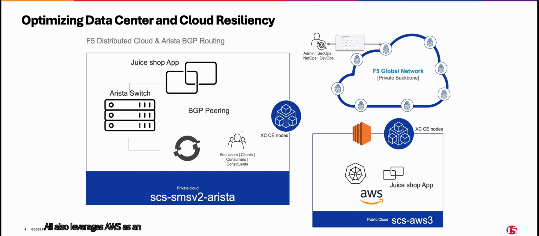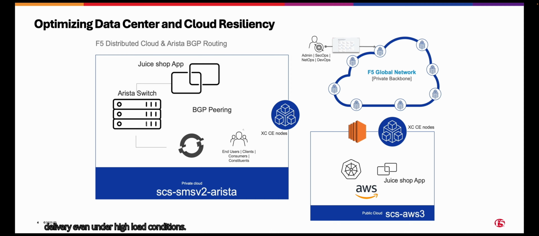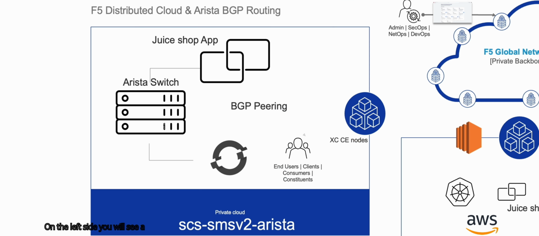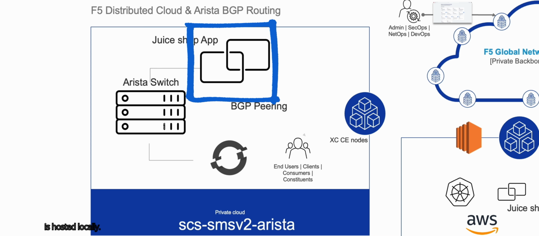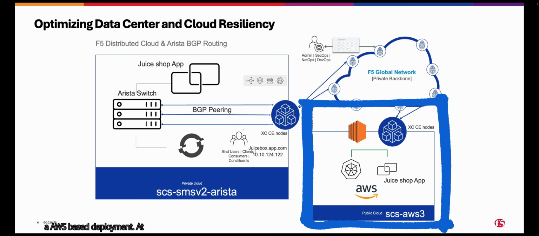It also leverages AWS as an overflow site, which is shown on the right, ensuring seamless application delivery even under high load conditions. On the left side, you will see a private data center where the application is hosted locally. And on the right side, you will have an AWS-based deployment.